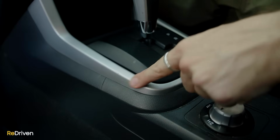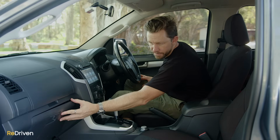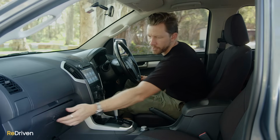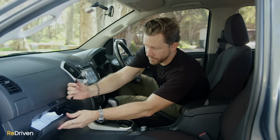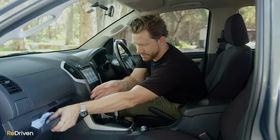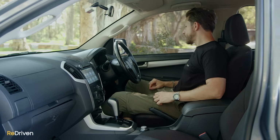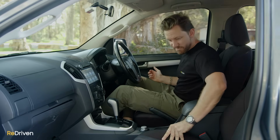Some of the paint around here is starting to chip off a little bit, and discolor up here. You may have noticed the glove box here is a bit askew. That's not so much the glove box's fault. The owner of this actually has some cables sticking out normally, so the glove box has gone a bit wonky. But besides that, wear and tear wise, seats pretty good.